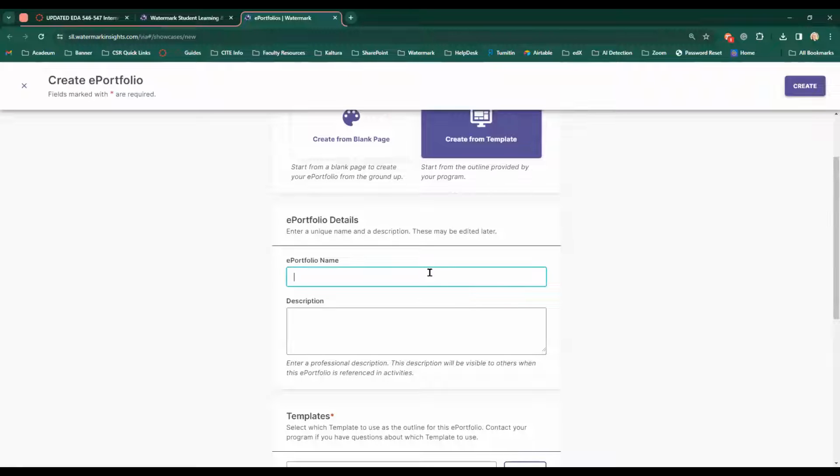Give your Section 1 a title. I recommend a naming convention of your name-Section 1 or Section 1-your name to make it easily identifiable when attaching to the activity. A description is optional.